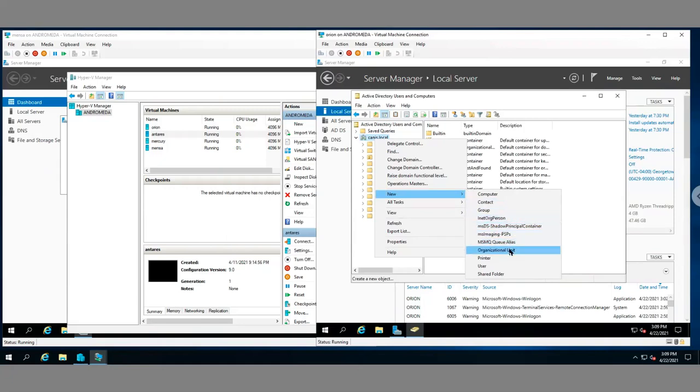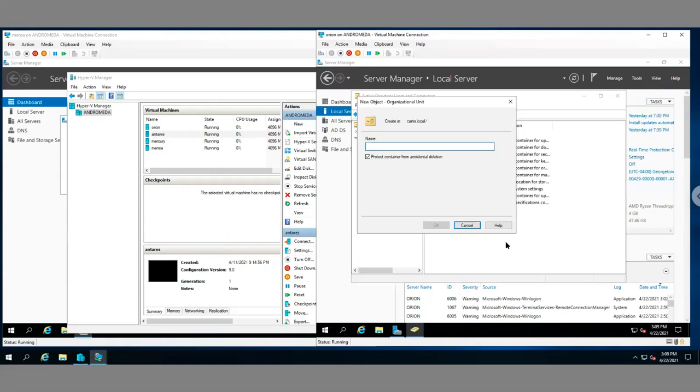This is for enterprise admins, right? So I'll know what EA stands for, but I want a special place to put domain controllers, critical systems, privileged accounts, that kind of thing. I'm going to protect it from accidental deletion.